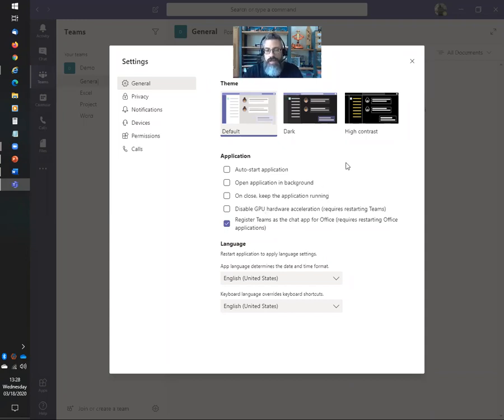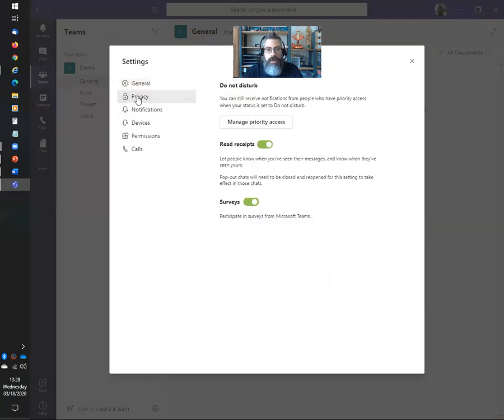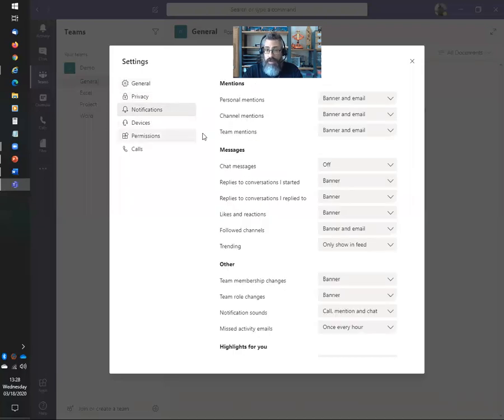There's a bunch of general settings here for things that you can do in Teams, obviously. I'm not going to worry about privacy for right now. The one that's most important, I at least want to talk about at a basic level, notifications. So you have seen during this session that as things have happened, I get little pop-ups down here in the corner, or there's things that happen in the activity feed. You can configure all of that from here.